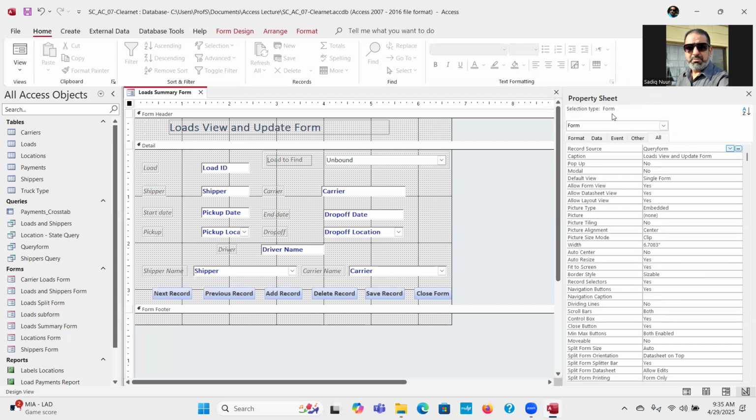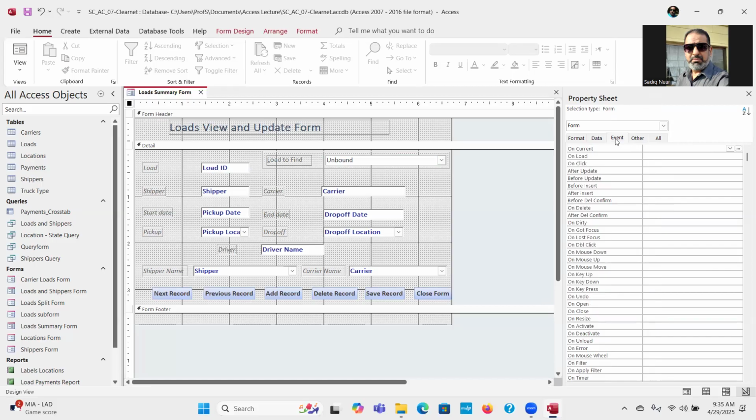Now we have to go to the tab that says event, the third one. This has all the events. Now we need to click on the On Current event, right? On Current. And then we have to click the three dots.